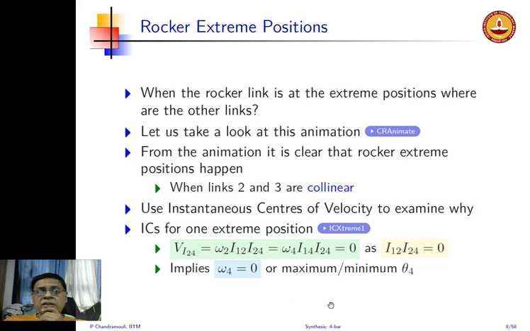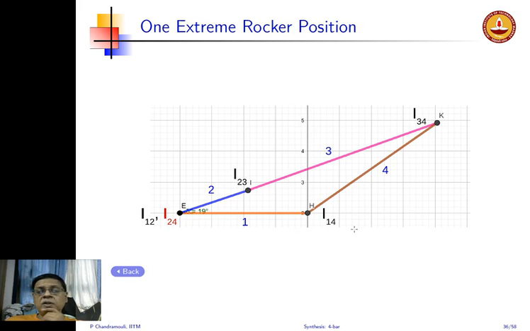Now let's look at the instantaneous centers for one of the extreme positions. So it is out here. I've drawn it. This happens at around 19 degrees. This 19 is a rounded off number that I read out from GeoGebra. So in this configuration, you can see that the black dots represent the four revolute joints, black circles, dark circles.